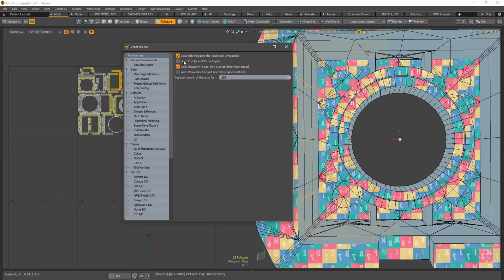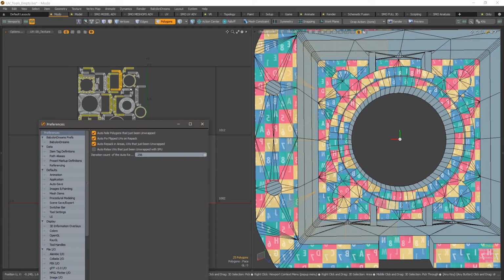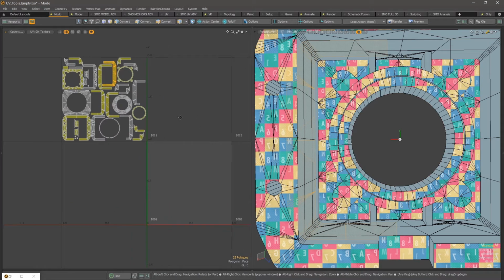So you can automatically fix the flipped UVs when you've unwrapped those with a planar projection, for instance, or a cylindrical projection. An unwrap, a basic unwrap, don't mess the orientation. So I check this. So now I'm ready to go. I will do this again.